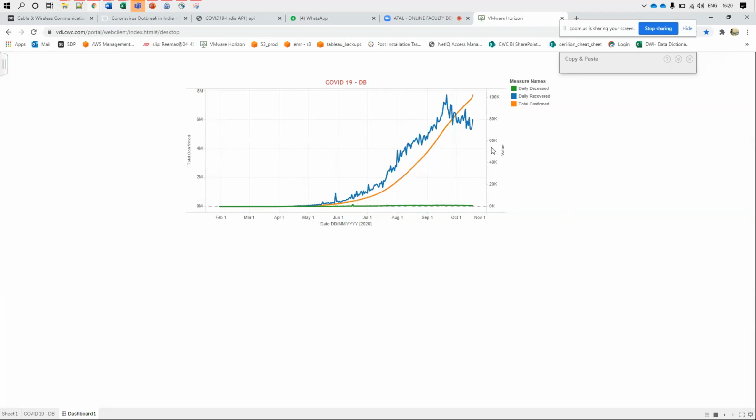So now you have a dashboard which has your COVID-19 daily disease cases and confirmed cases. Once that CSV file gets updated with the latest data, this particular report will also change and have the updated data.